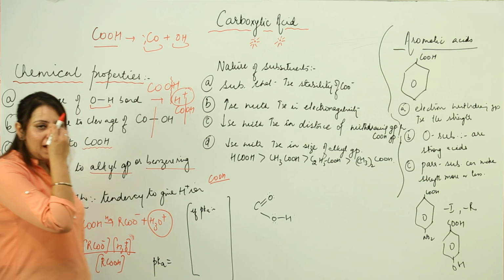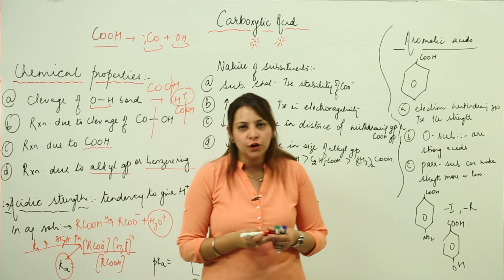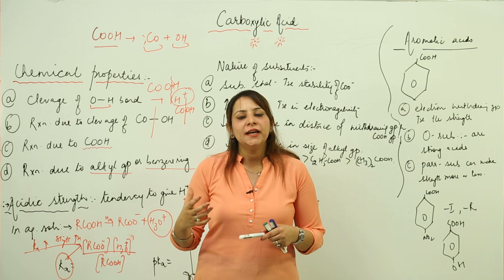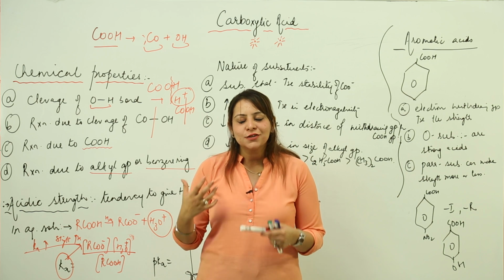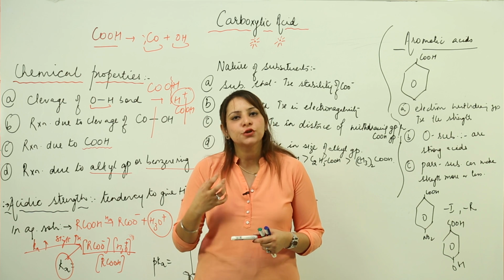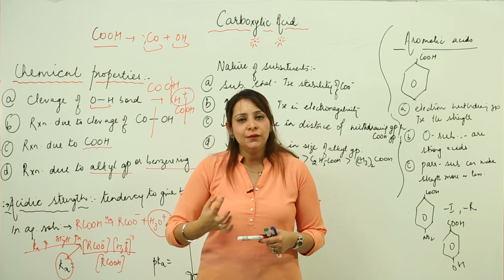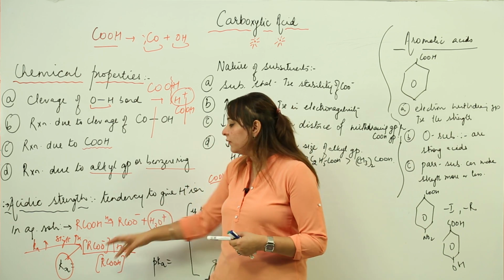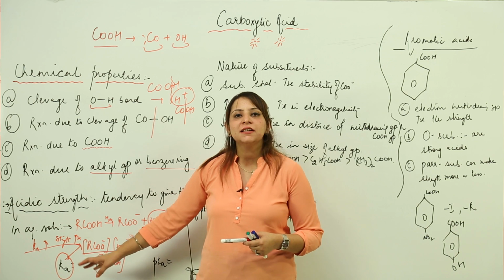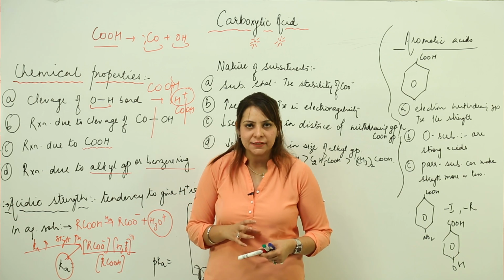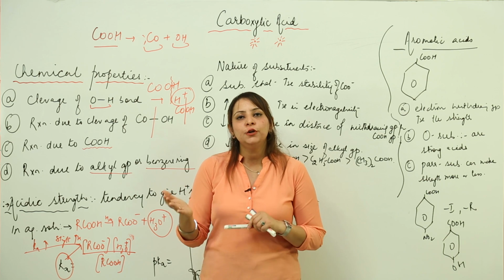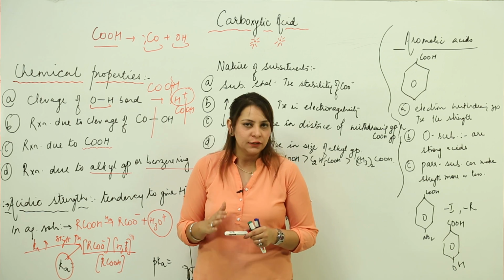So a greater value of the ionization constant for an acid indicates that it is a strong acid, that it has relevant strength. But if there is a small value of Ka, it determines that the acid is a weak acid. Likewise, depending upon the value of Ka, you can determine the strength of an acid.